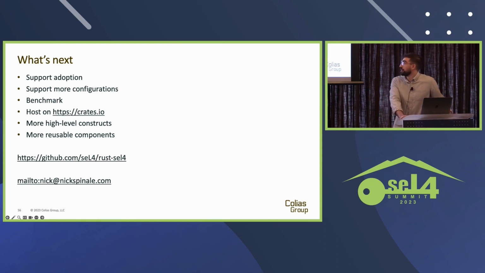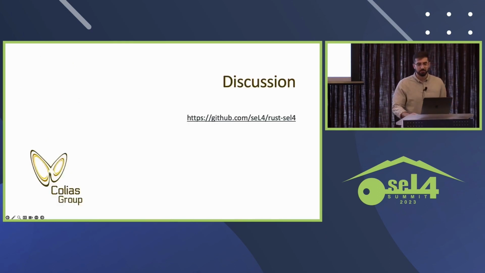We also want to support more configurations. We should probably do some benchmarking. We're on our way to hosting these crates on crates.io, but for now, you can use them as Git or path dependencies. We want more high-level constructs and reusable components, and I'm really excited for Ben's talk, where he'll be talking about some of the possibilities there. Yeah, so I have way less time for questions than I thought, but that always happens.